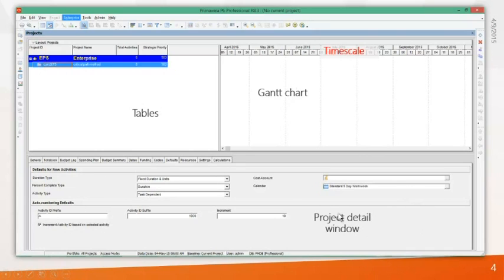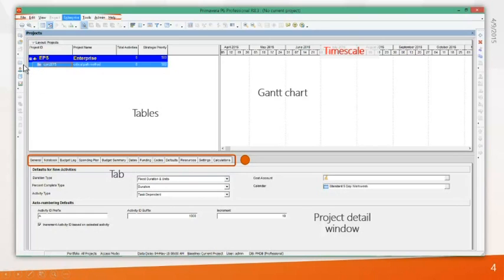The bottom panel is called the detail window, where you can call the project detail window when a project is active, or the activity detail window when an activity is active, and so on. The detail window comes with tabs. If these tabs are not displaying in your PC, you can right click on the round spot and customize it.